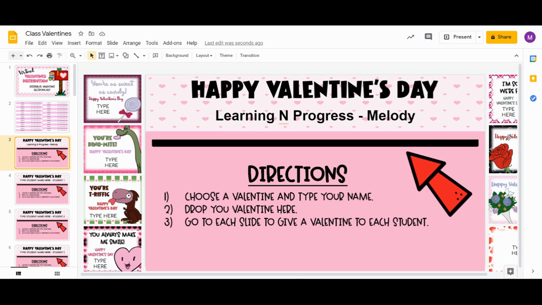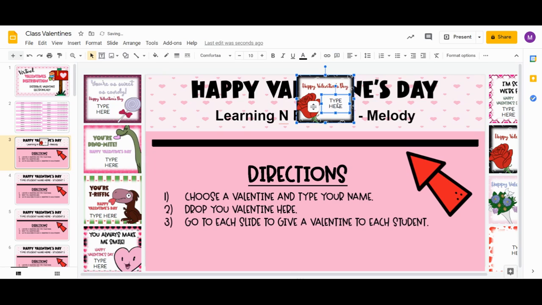So now it's Susie's turn, and Susie wants to give me a rose Valentine. And maybe Susie wants to type, "Thanks for being my friend." I'm going to move it up.